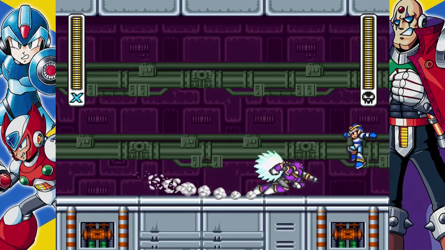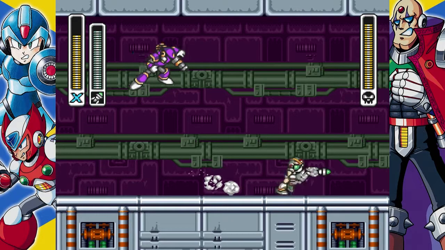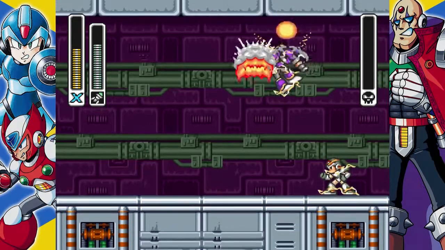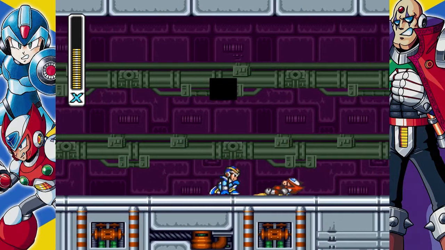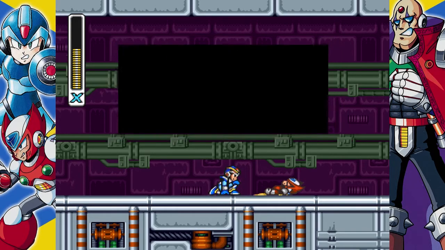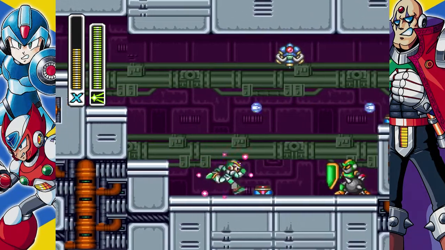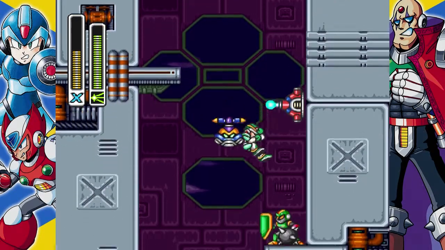Over you. I didn't get it. Okay. So, homing torpedo actually works on him. Thank you. And this is the part where Zero would have given me his buster had I not acquired it. So get another. So yeah, I just dashed into that spring to make it go. Was not fast enough.